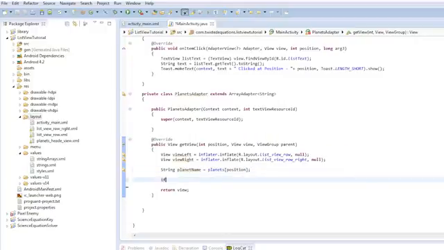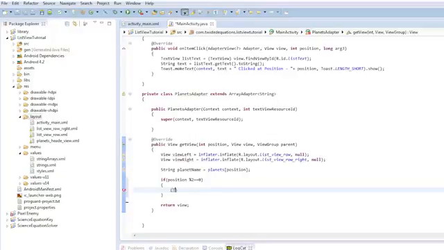So then if, and we'll say position modulus 2 double equals 0. So if it's even, we're going to say view left, actually no, we need a text view, don't we?